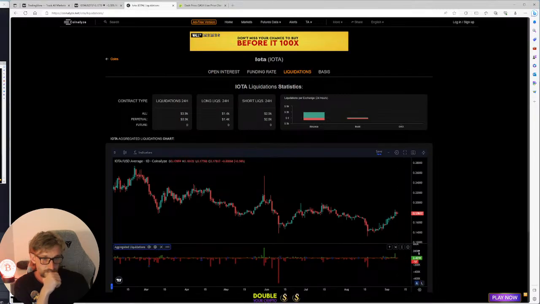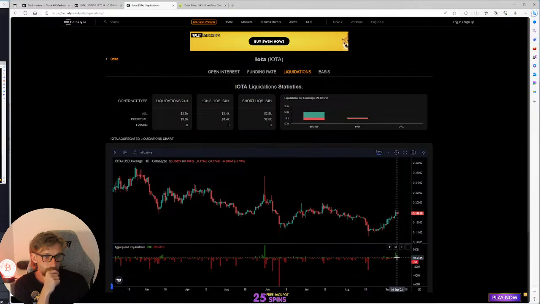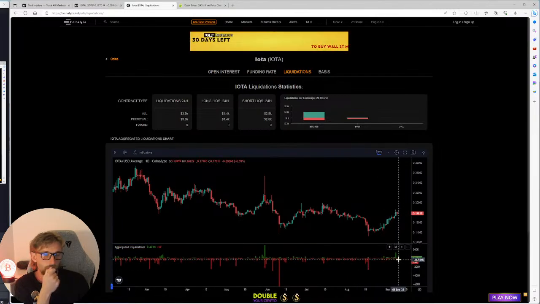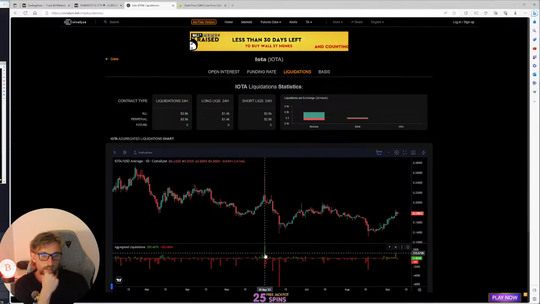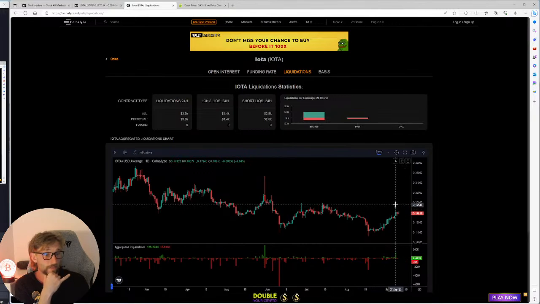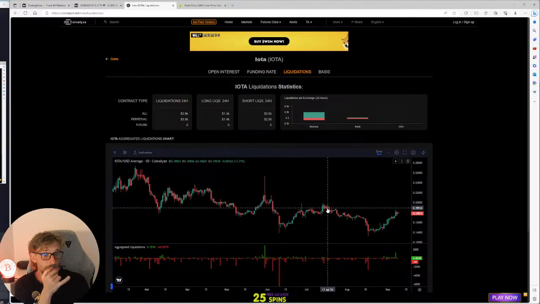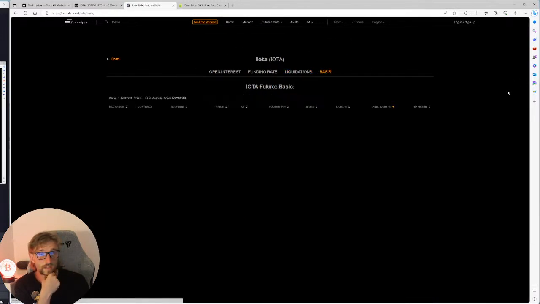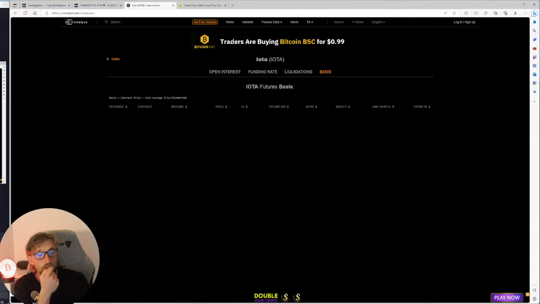Few liquidations. Few licks on the shorts. See that? Boom, green bar, boom, green bar. It's probably got another big leg in it to get above this. I wouldn't be surprised at all. I'm going to look into this more.